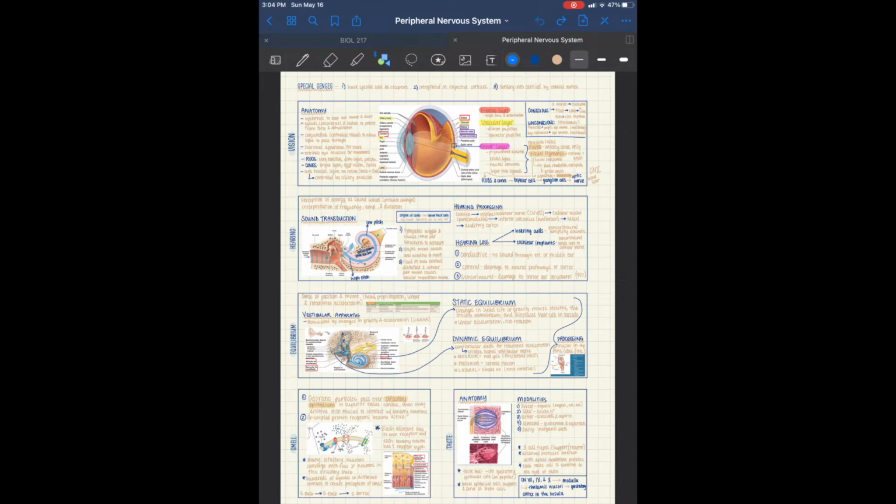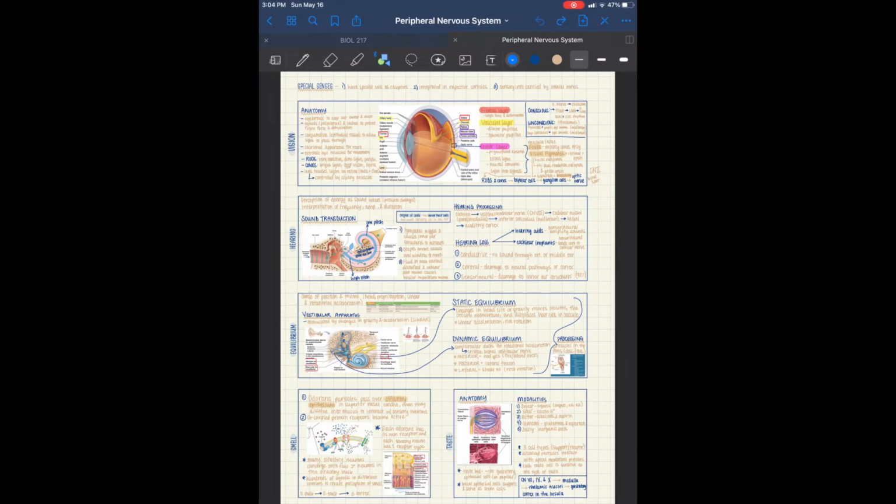I have a slight photographic memory, and so if I can't remember something on exam day, I can almost certainly remember where it was on my summary sheet, and that can usually help me with context clues. If I can't remember that exact word, I can remember the words that were around it or the overlying theme of that page, and that can usually help me get to the answer.